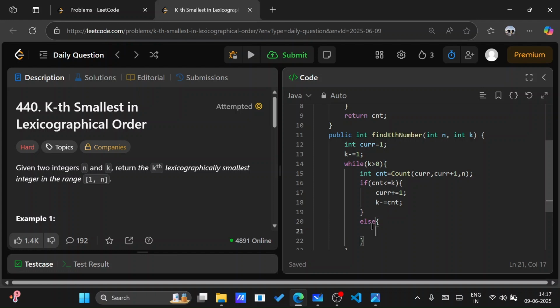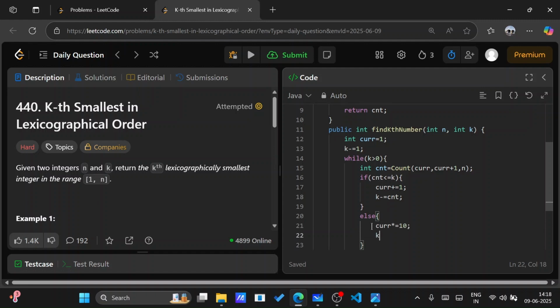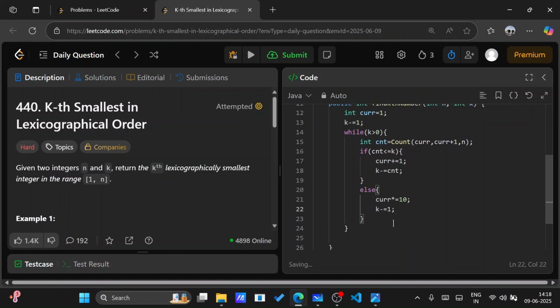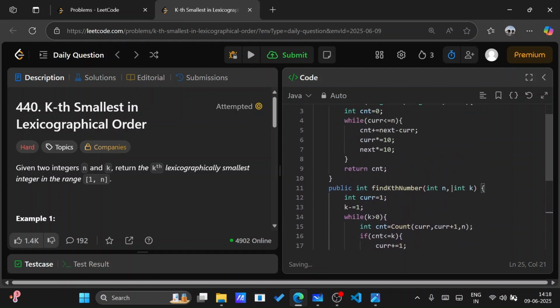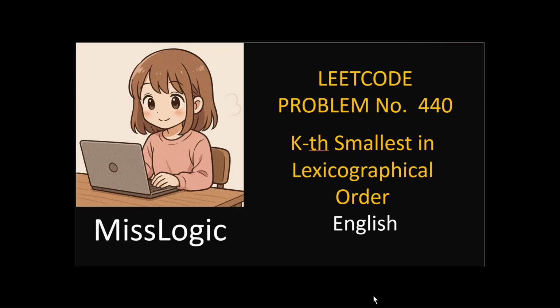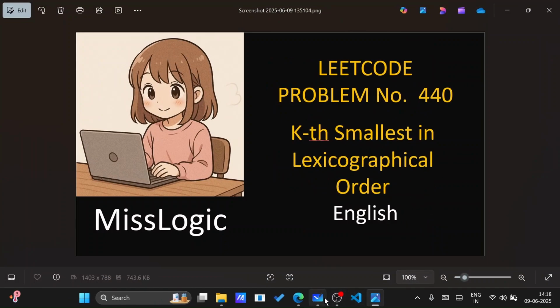Else, what can be done is that we go to the next level, and the k pointer shall be reduced by 1. And at the end, our current element will be returned. Also, here in this case, I need to tell you something.